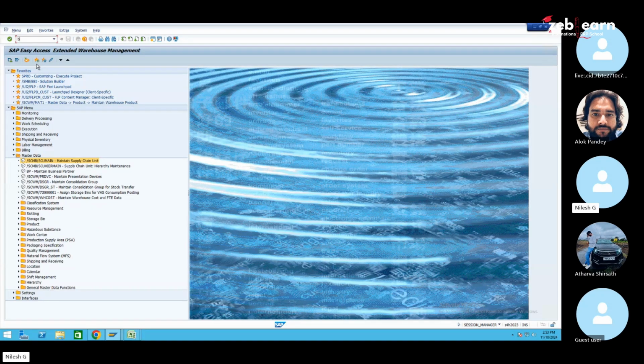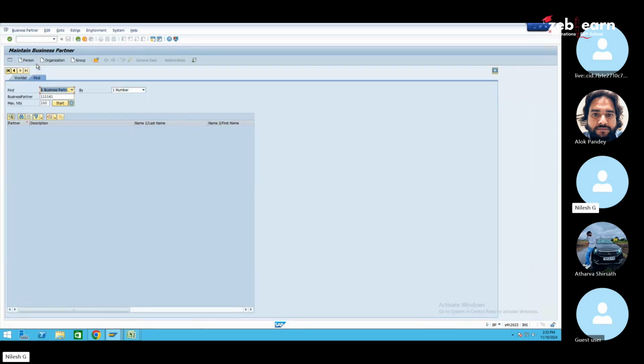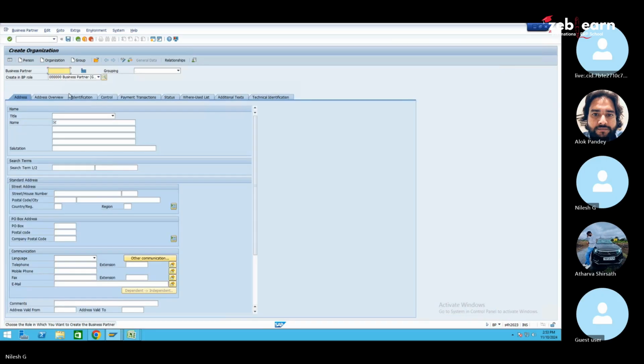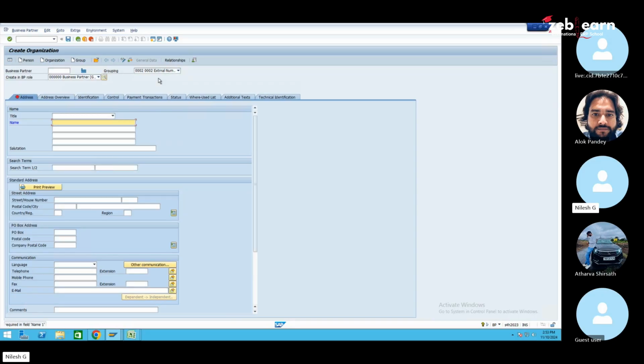In that case, go to the BP transaction. This is done by the MM consultant normally, because they have something called the stock transfer order concept, so over there they will create it. Click over here, organization, then here grouping, go to this external grouping. It's done by them only, so no need to worry about this.